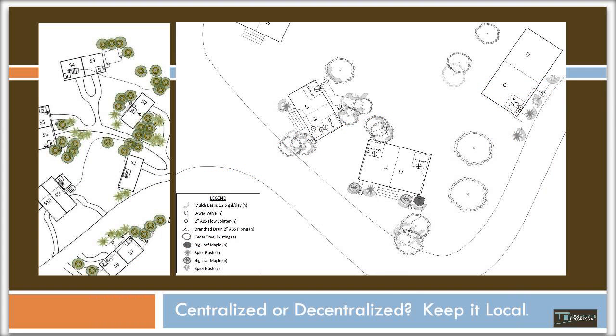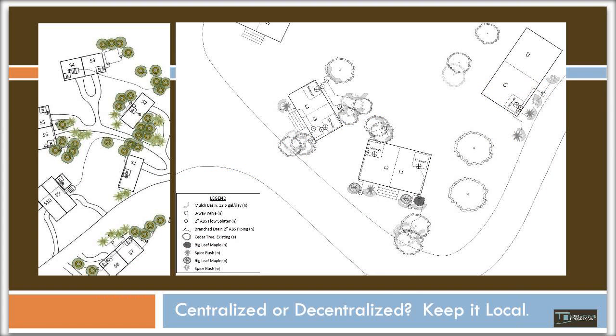And again, we kept it decentralized. We kept it local. And we used the cases of planting the plants where we needed either privacy, screening, or some other reason that we needed a plant there, and we only planted the plant if we needed it there. In some instances, we did have to pump, and there were a few pump cases, which are on the left. You can see the squiggly line moving through on S4 and S3.